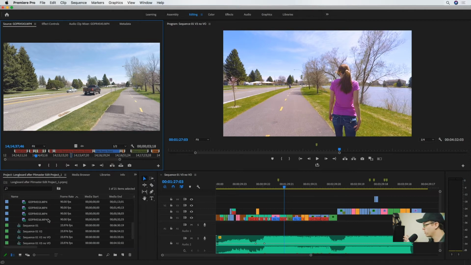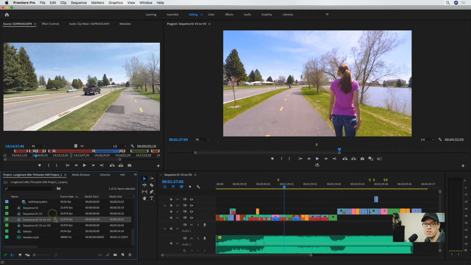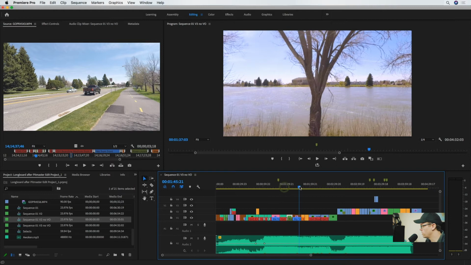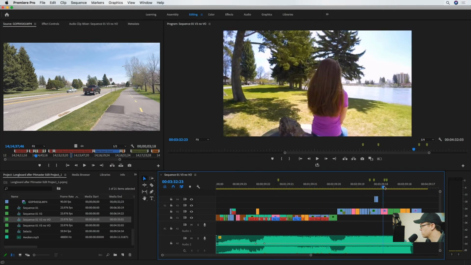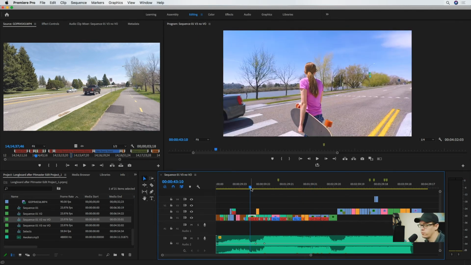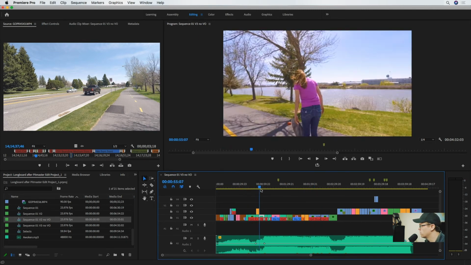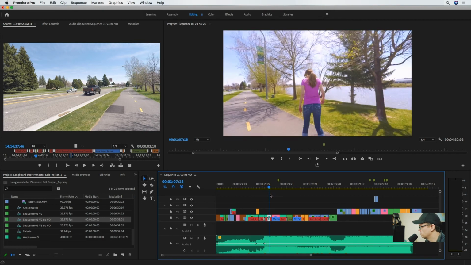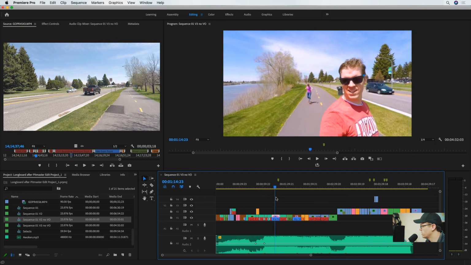So if I had a bigger project than this, and say I had 10 different scenes, I would make a sequence for each one of those scenes, or maybe a sequence with several different shots for a specific interview. Then I can go to that named sequence and then go through it and add markers for the specific content in that sequence. You know, this sequence might be longboarding around the river, for example. And I could add a marker for she's crossing the crosswalk. She steps onto the board. Wide shot facing the camera, behind shot, shot with me in the picture.